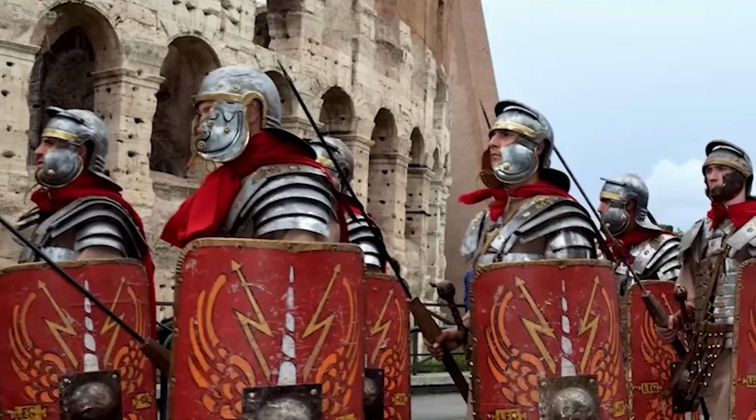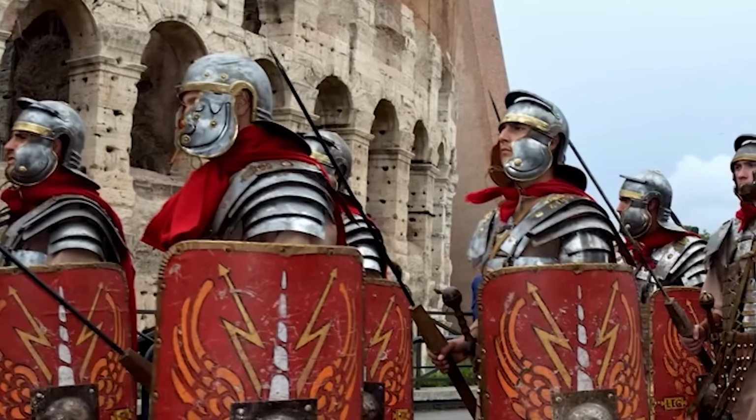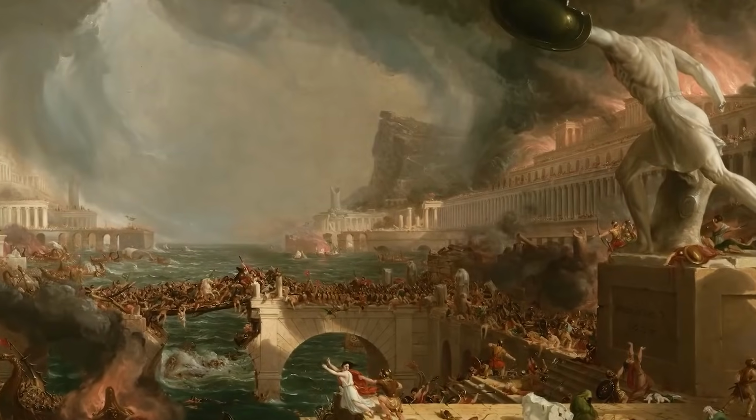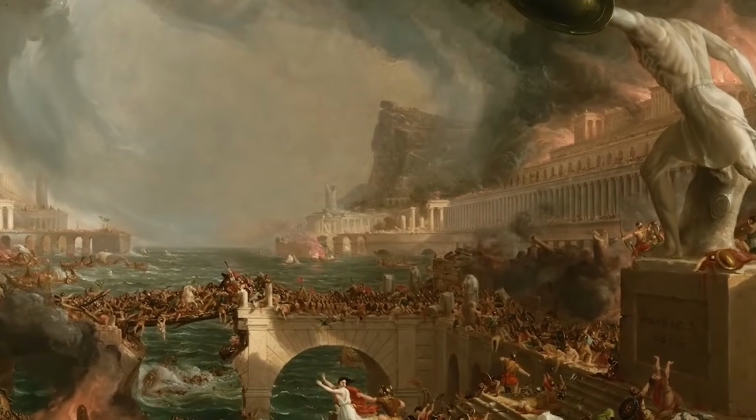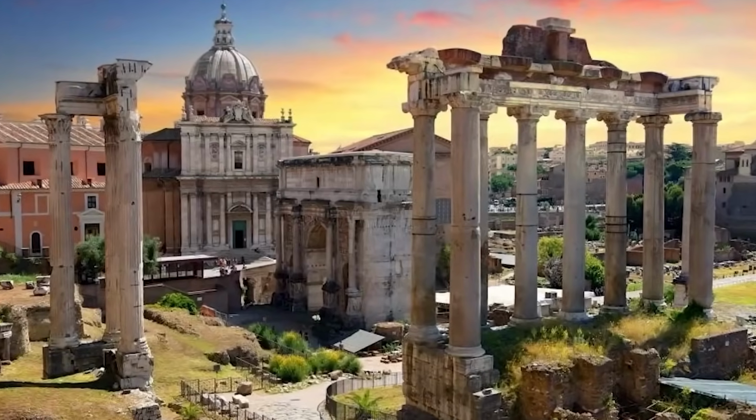Unfortunately, this wouldn't last. Years of corruption in government, war, difficulty in controlling an empire that was too big, and just a lack of communication. It takes a long time to get messages around, and maybe the biggest religious reform led to the capital moving east, and the empire being split into east and west, and then those Byzantine guys showed up, and it got a little crazy. There's east and west, and then some Ottomans. Whoa, what happened? Yeah, it didn't last forever.